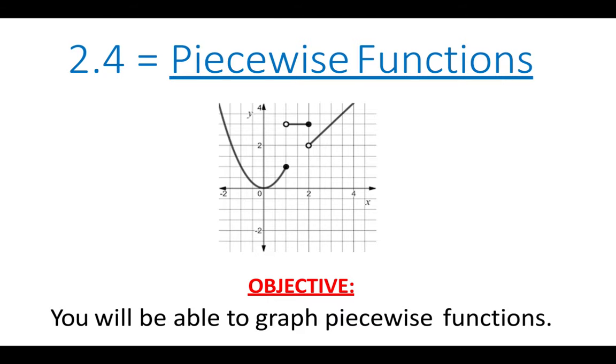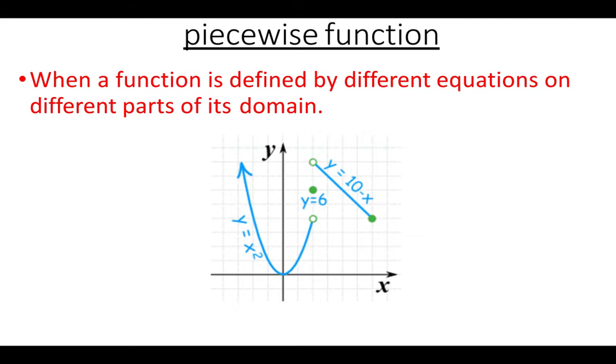This is a graph of a piecewise function, and we are going to look at how to graph these. Your assignment will be to use this graph and also plug some numbers into a piecewise function. Not graphing it from scratch, but you'd be able to use a graph of a piecewise function. All right, so a basic definition of what a piecewise function is: it's when a function is defined by different equations on different parts of the domain.